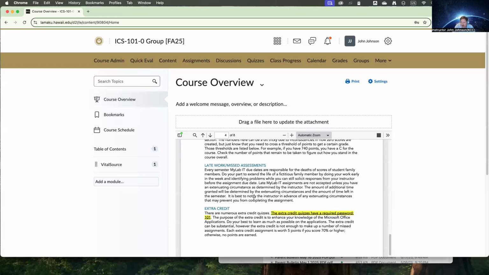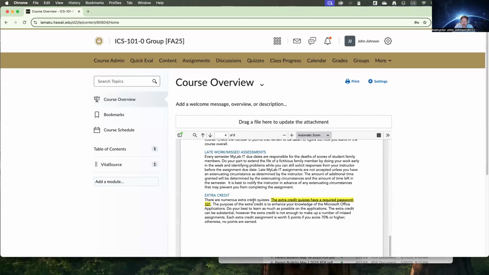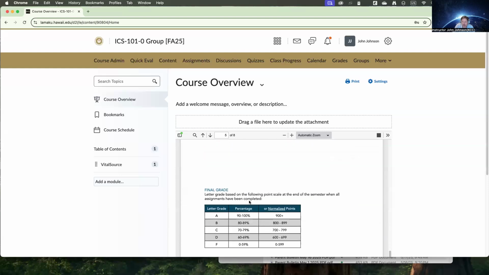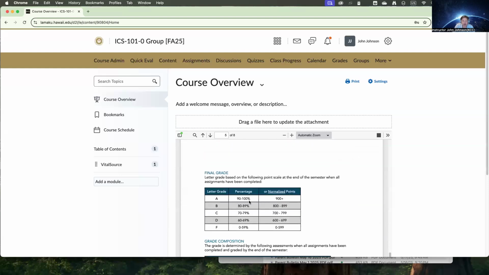Extra credit, we've got 17 extra credit sections in here, each one worth 5 points. So that's a great opportunity for you to get extra credit to push your score up even higher. If you're worried about hitting that A mark or that B and something like that, you can do this extra credit work and get there. But again, the extra credit has due dates as well. Everything has a due date in here, so please don't miss your due dates. It would be sad to not get that extra credit when you need it.